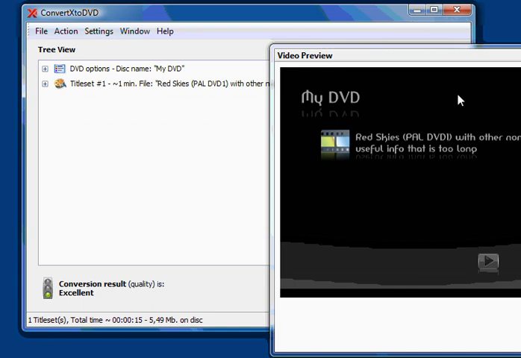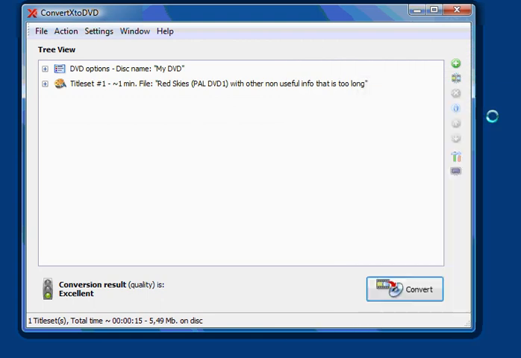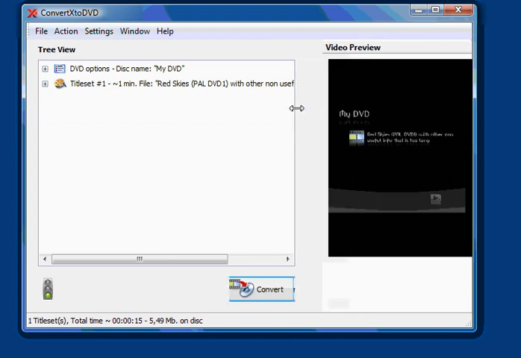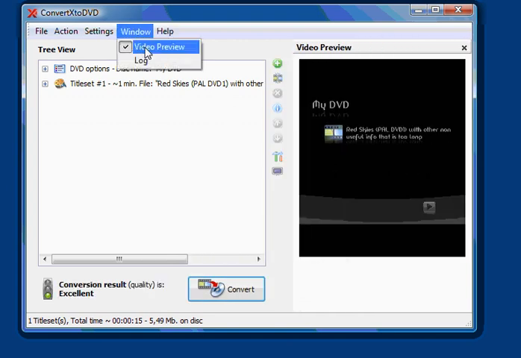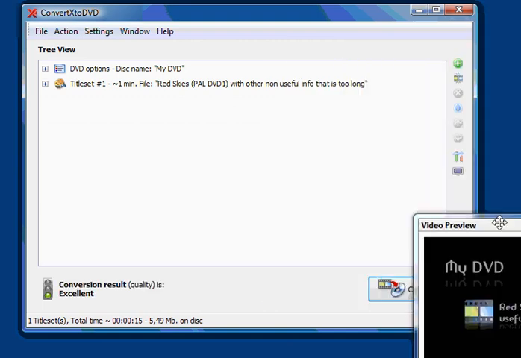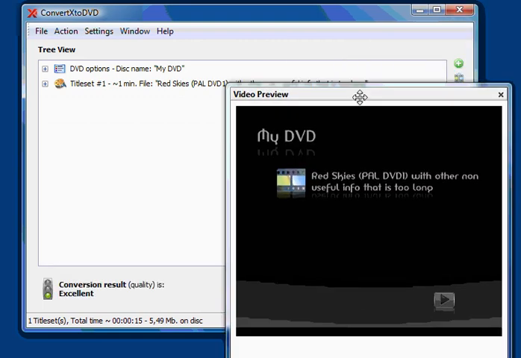So let's go ahead and take a look at those steps, what we can do to change the background image, for example. Here I have, you can slide this preview window, which is on the side here, if it's not already showing for you. You can go to Window and say Video Preview, and that will show right here on the right. You can drop and drag from this video preview outside of the window, so that you can move it anywhere you would like.